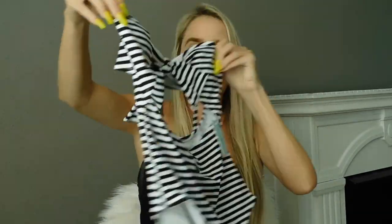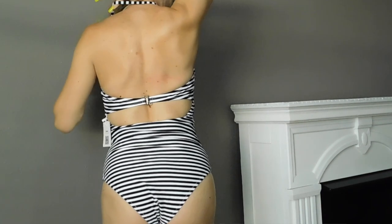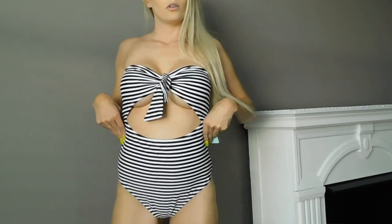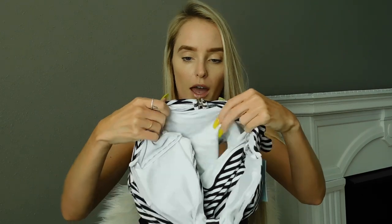This one-piece swimsuit is called Neat as a Pinstripe Halter One-Piece Swimsuit. I love the halter design and the cutout in the middle. It also has a really cute front tie, and it's functional — you can wear it as a halter or use the included strap to go around your neck. It has a really nice hook closure in the back, which is very convenient and sturdy. This bathing suit sits very high up on your leg, giving you that nice long-leg look. The material is super nice and thick with great lining throughout, so it won't be see-through.